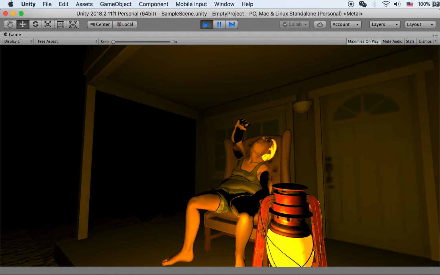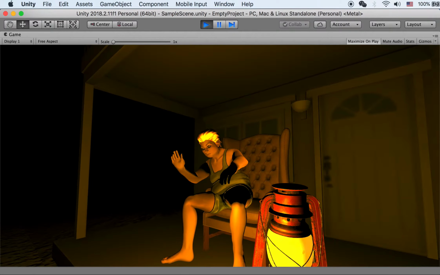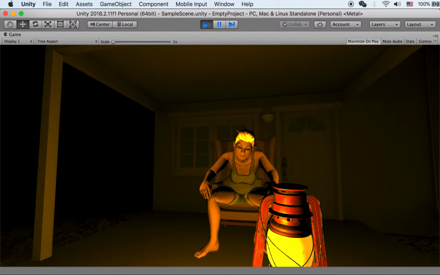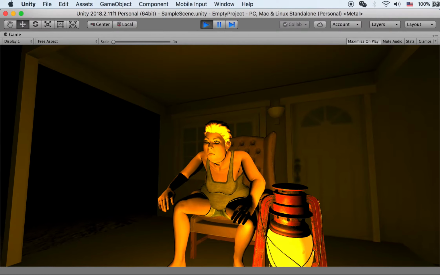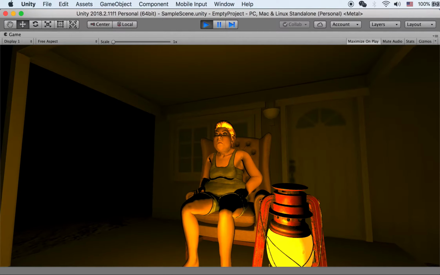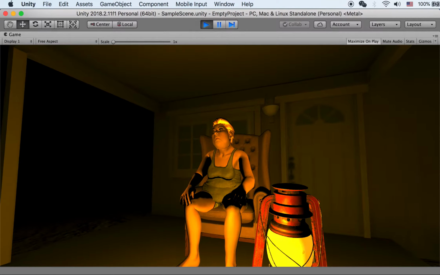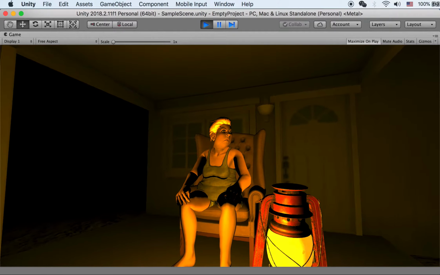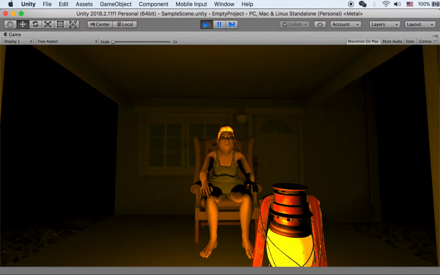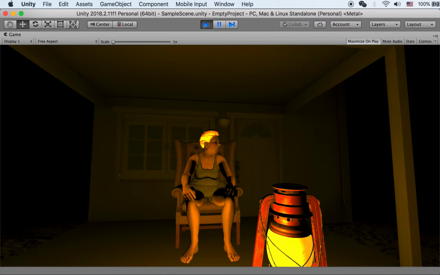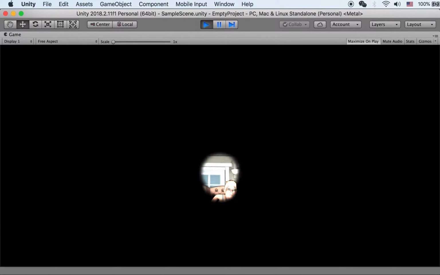For example, for this character, I have about 5 to 6 animation clips, and here I just loop all of them. However, I can just loop, for example, one clip, like this one, the sit idle animation, and loop it. So this will be a citizen sitting in this Silent Hill. Okay, so let's see how we can make this happen.